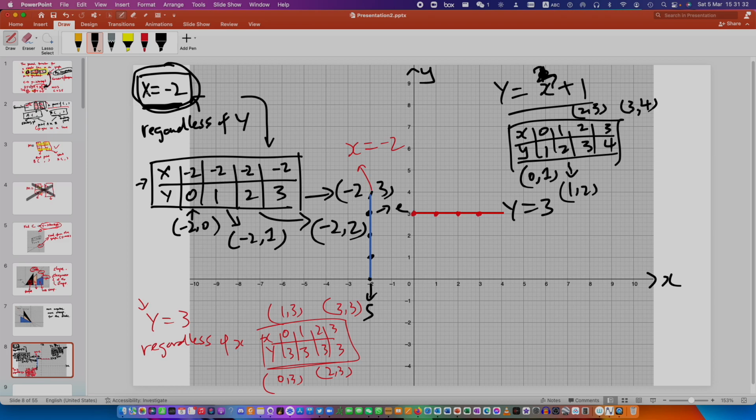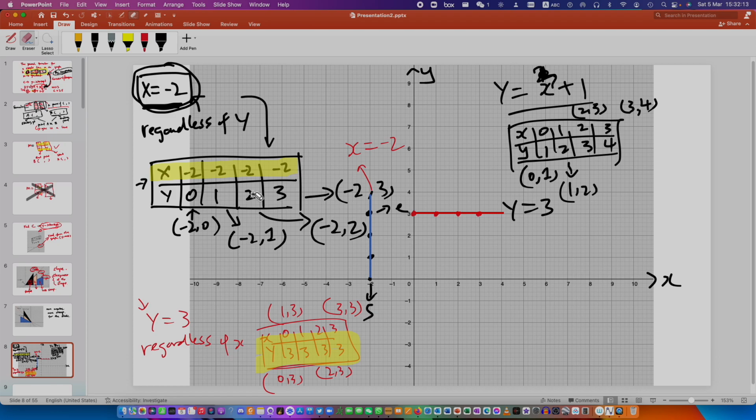Then can I ask you, how come here for this one, the x and the y keep changing? How come this one no change for the y? How come this one no change for the x? Why is it this case? Let's look at this. Why the x no change? Can you see the x no change? Why? Because x equals to minus 2. Correct. Because the question says x is equals to -2.